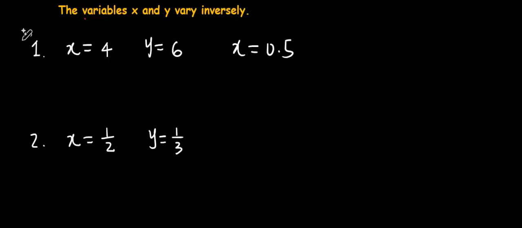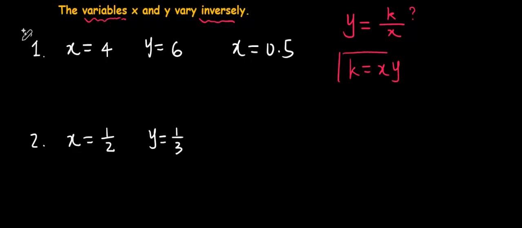All right, let us review what inverse variation is. We write down inverse variation is y equals k over x. Now, we have x, we have y. That means we need to find out what k is. In Algebra 1, you learn how to rewrite a formula. Now, we need k, so k is x times y. This is what you need to find k.